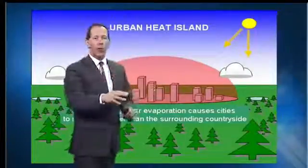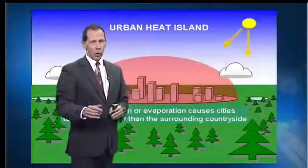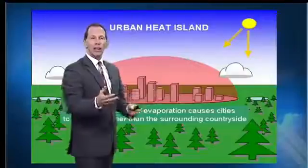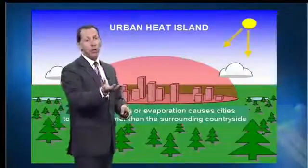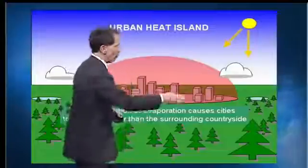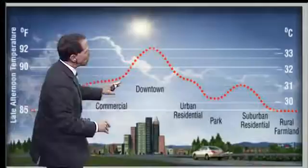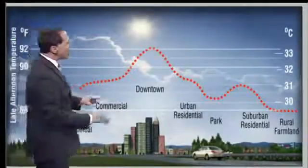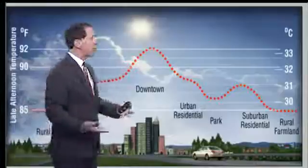That can affect the overall temperature averages around the globe as well, by the way, because when you have weather stations around places that are growing, you'll tend to see that temperature go up, and so you'll start to see average temperatures warm, and really not much is changing except right around that area. So when you look at what goes on as far as the temperature over downtown, it can be several degrees above outlying areas, and you can see the comparison here from some of the different locations here.